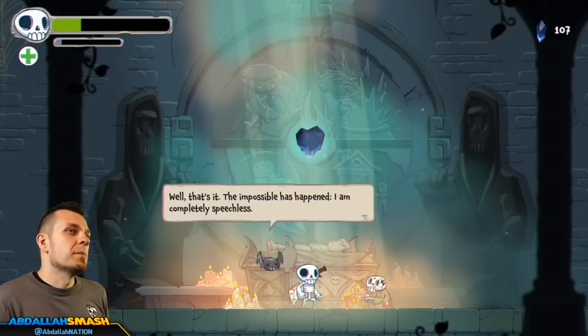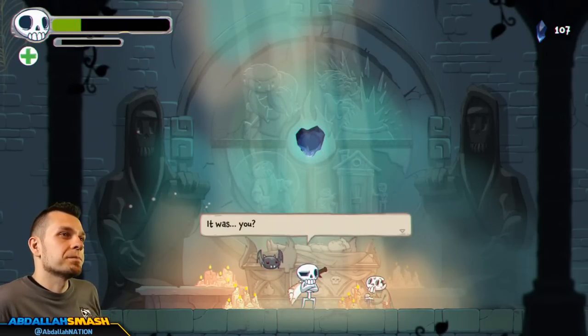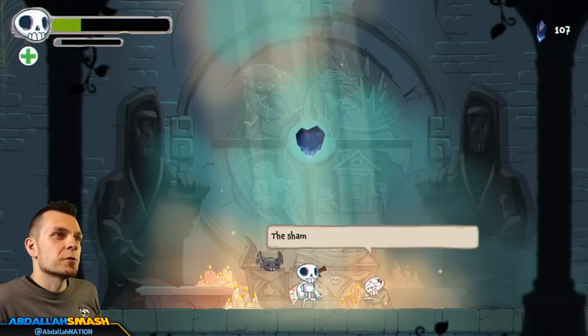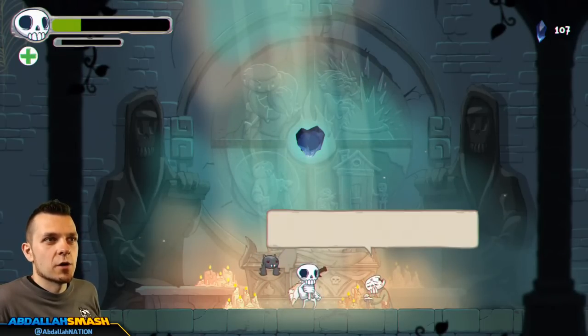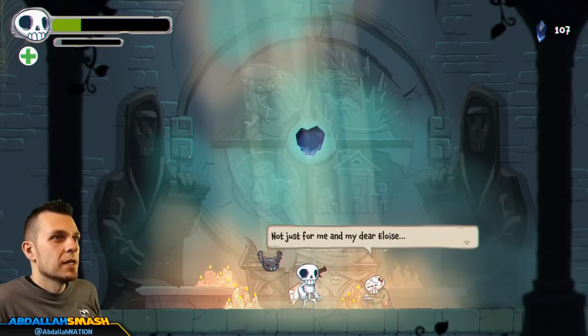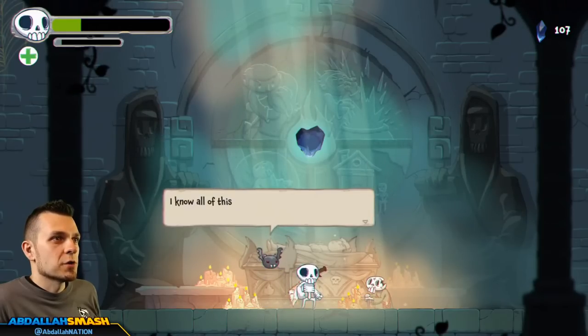Well, that's it. The impossible has happened. I'm completely speechless. It was you. You're the first dungeon dweller. I've hid this from all but you two. I've never been able to truly face it. The shame and guilt I've carried with me every day, having taken away the choice to continue onward and on the natural path to the afterlife. Not just for me and my dear Eloise, but for each and every soul in the underground.